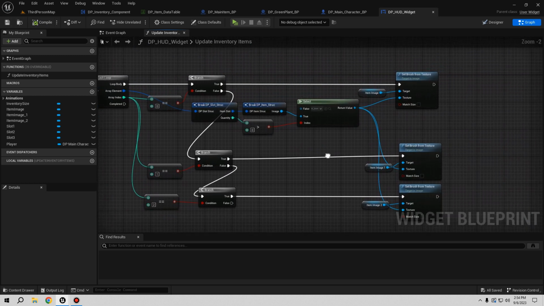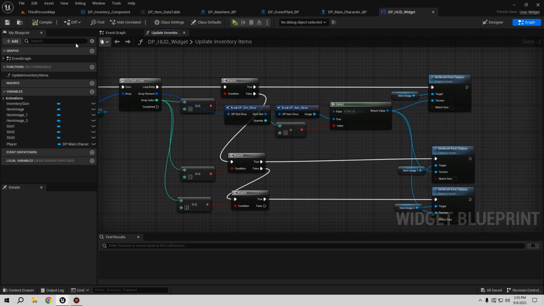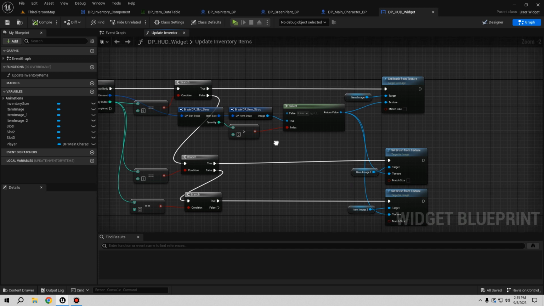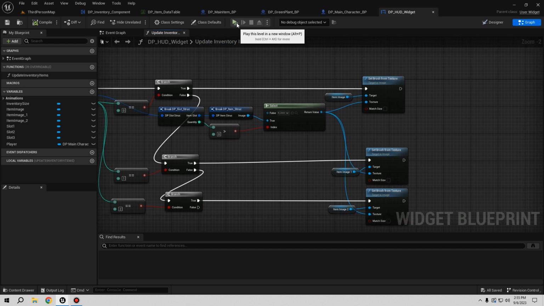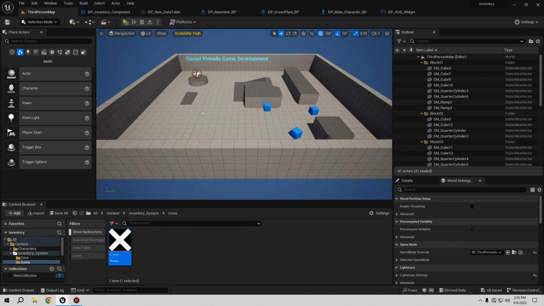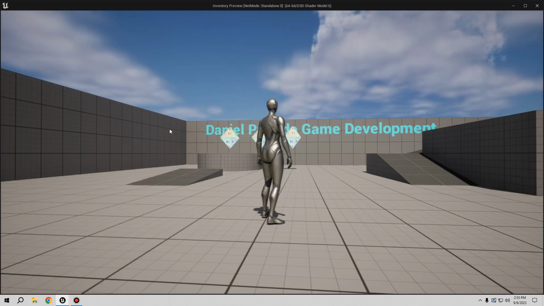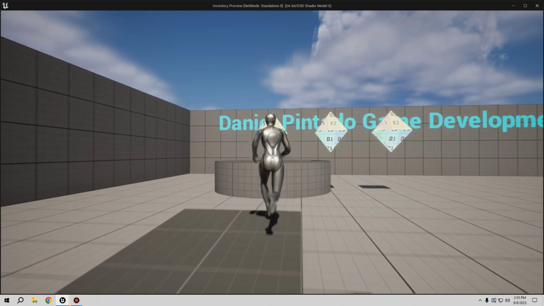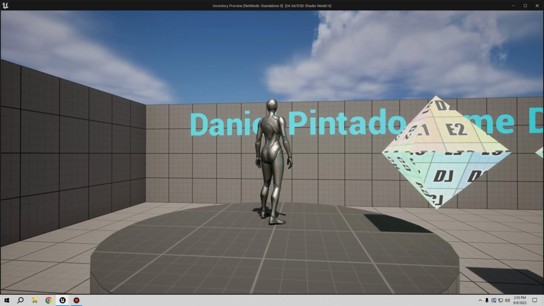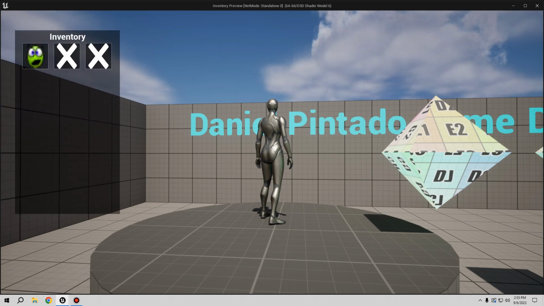I think it's correct, so let's see. Before we play, let's put a few more of these out, because I'm thinking in advance to check this. Let's go play. Now if we go to inventory, we have nothing because there's nothing there. If I pick up this and press I, you can see I have that item.